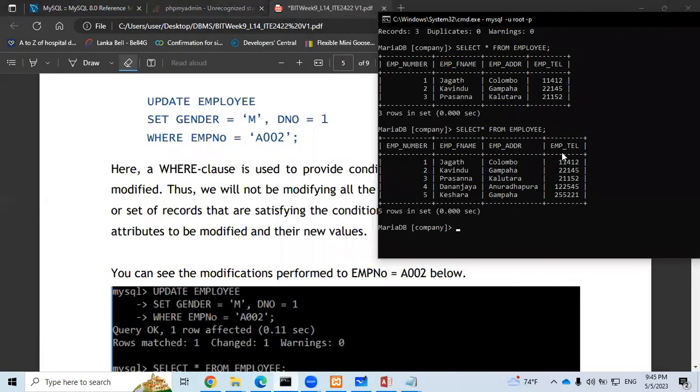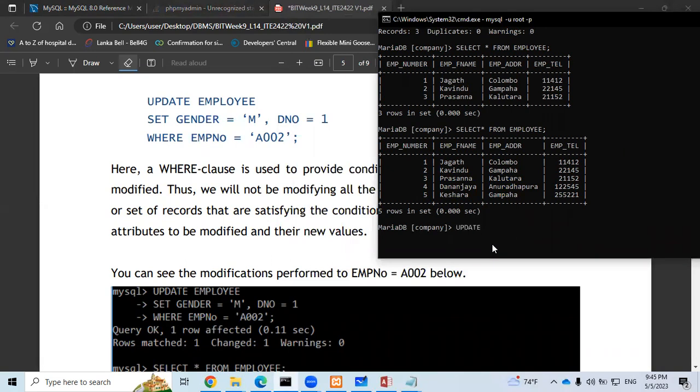Let's update something that can be checked by eye, right? Gampaha, both are now from Gampaha. So let's update that into something else.